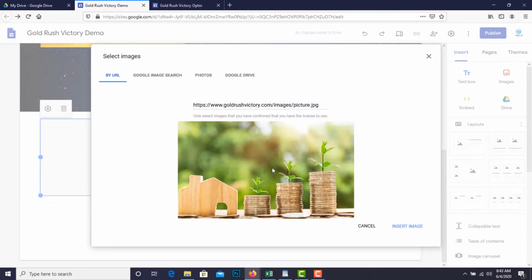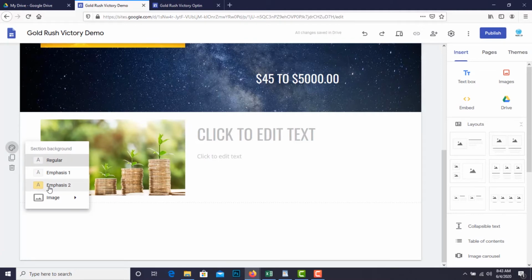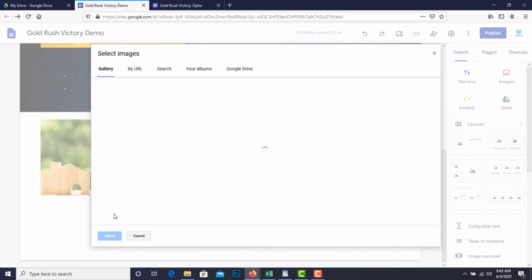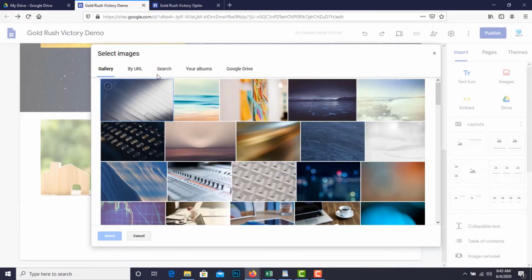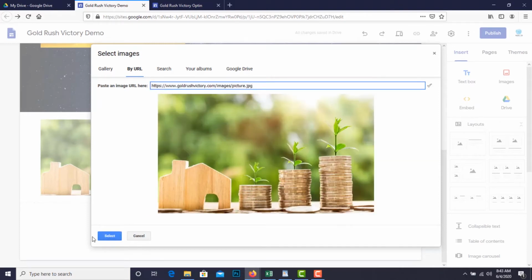And that's good. To image. Cool. Now I'm going here and do the same thing. Image. Select image. By URL. Paste. And select.